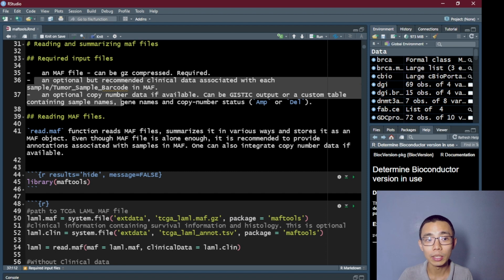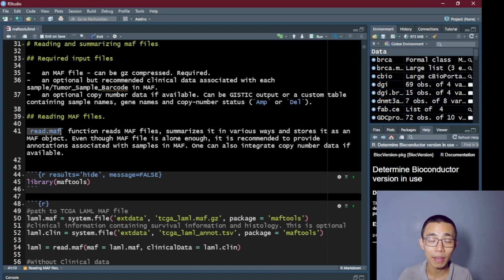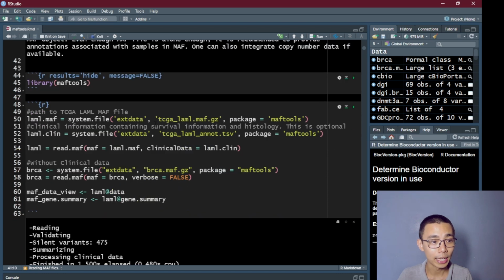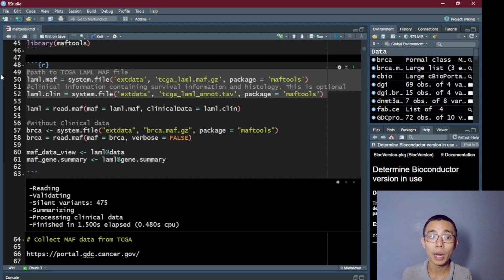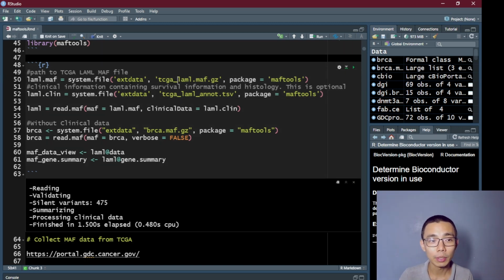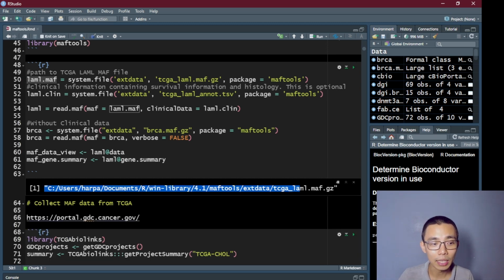How we're going to include them is to use the read.maf function, which I'm going to show you right now. First of all, before we do anything, include maftools in the environment using a library command, otherwise it will not work. The first thing here is to redirect the system to where the files are. There'll be two files here. We're loading in an MAF file and an annotation file as the clinical information, which is of course optional information. And if you look at LAML-MAF, it is simply a file directory, or a file URL, and you just redirect RStudio to this file.